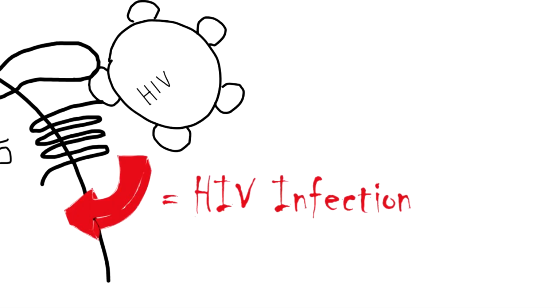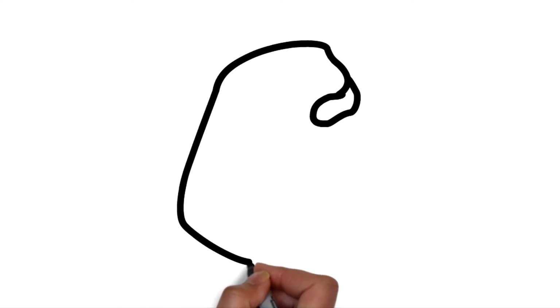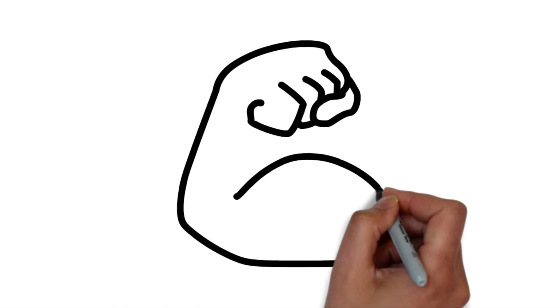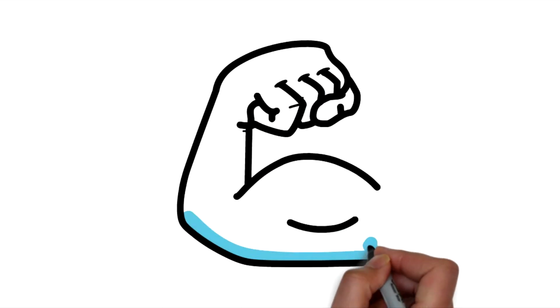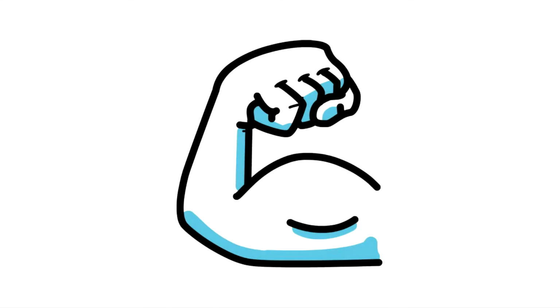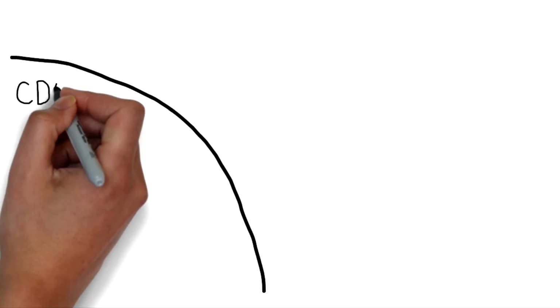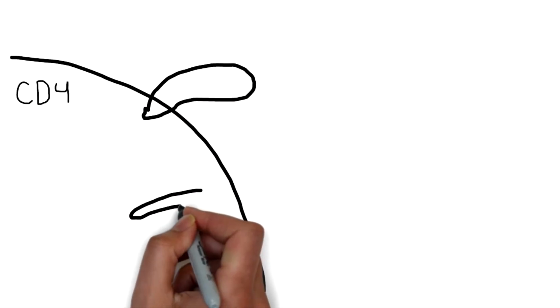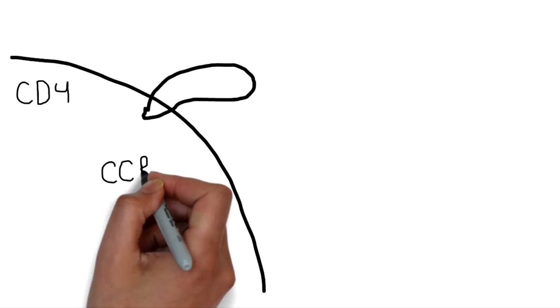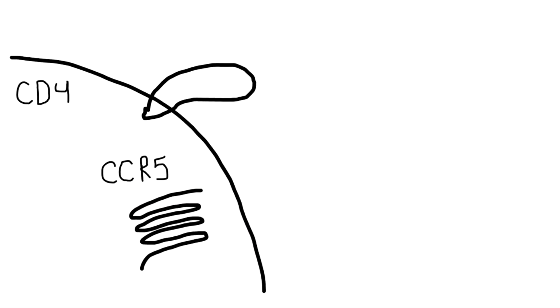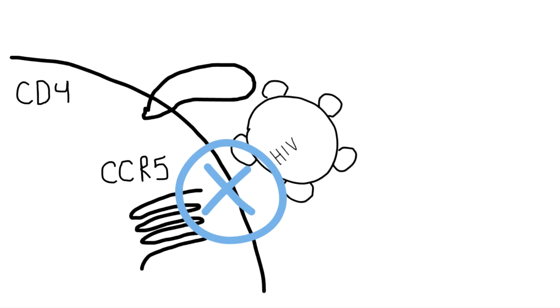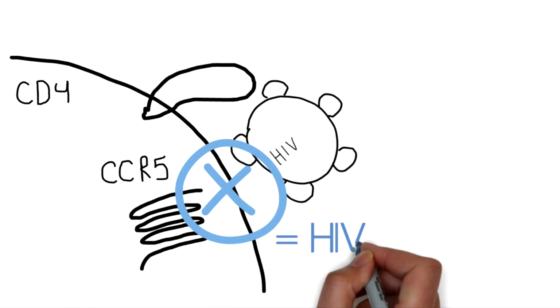Now we are getting to the really cool stuff. In the late 1990s, when HIV research was still in its infancy, it was found that some people were not getting HIV even after repeated exposures to the virus. Some of these people had HIV, but their immune cells seemed to be resisting infection. How was this possible? To make a long story short and simplified, the researchers discovered that some people have a mutation in the CCR5 gene that results in an inactive CCR5 co-receptor protein. Common strains of HIV cannot infect these people's immune cells, and they are resistant to HIV.